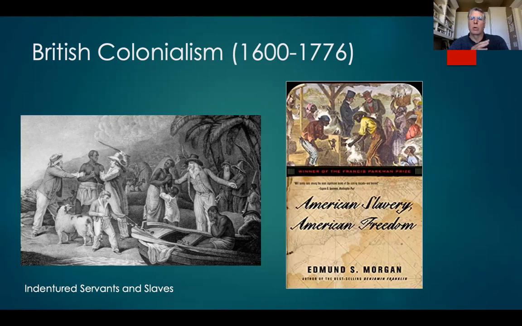And then the book also talks about how slavery became racialized late in the 1600s, as indentured servitude waned and the Enlightenment came into influence, right? Slavery became a racialized institution around the late 1600s to mid 1700s, and then really big racialized slavery in the 1800s before the Civil War. So we'll talk a little bit about that.